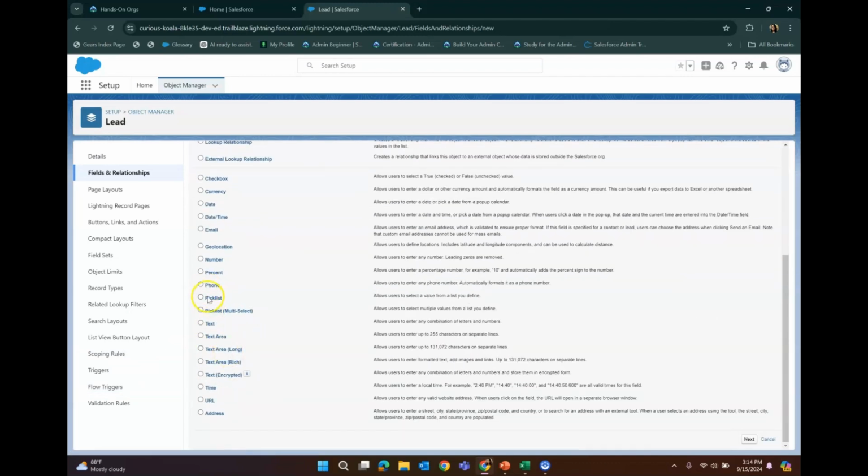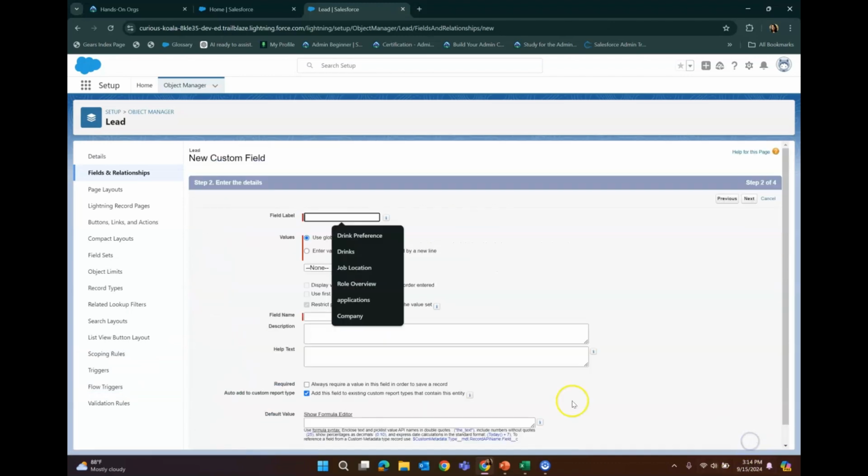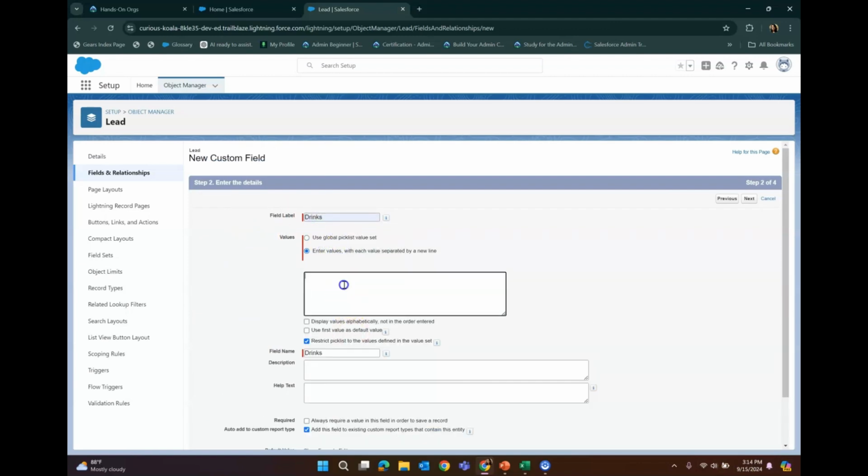I want to create one more pick list with all the drinks. You can write the values which you would like. You can add more values as well.